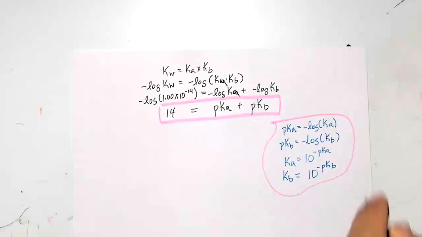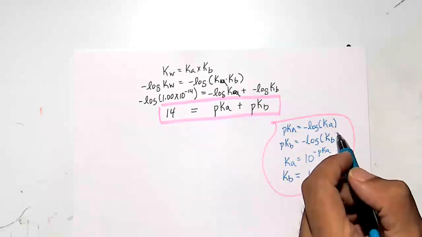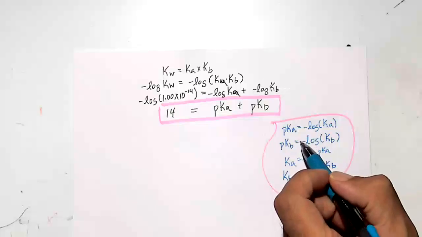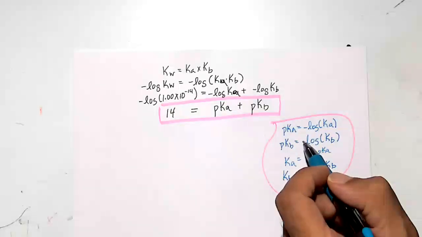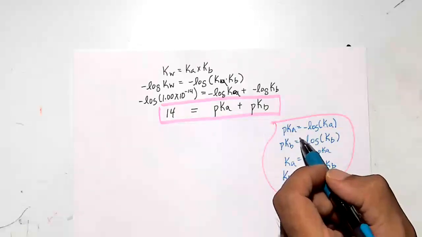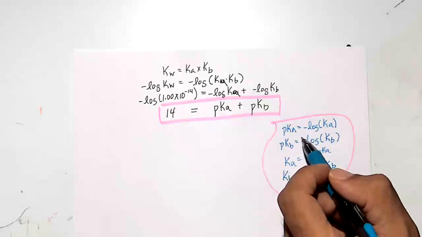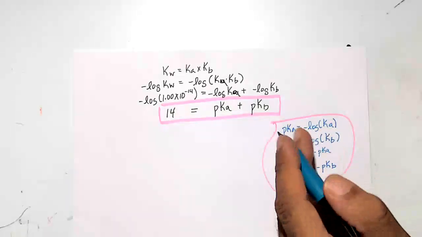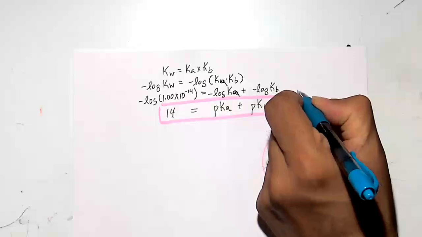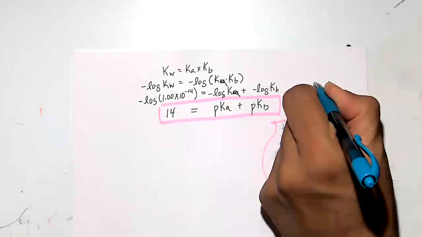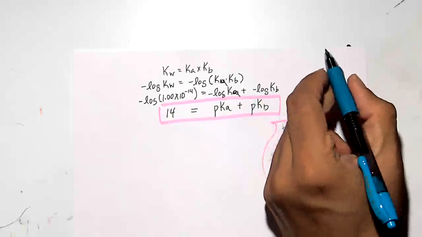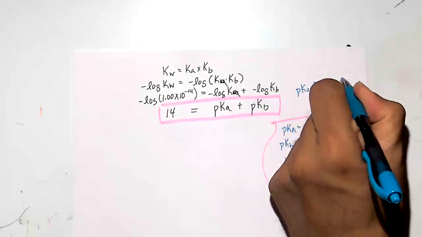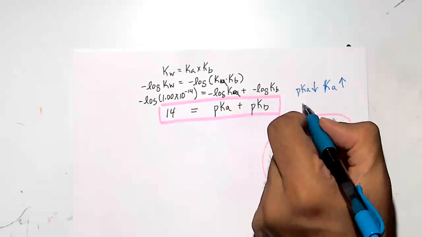Another thing I'd like for you to know is the power of your Ka. How good is this acid as an acid? Just like pH is how acidic something is, pKa is how acidic that acid is. HCl has a higher Ka than acetic acid. Just as with pH, if your pKa is low, your Ka is really high, just like your H3O plus concentration.